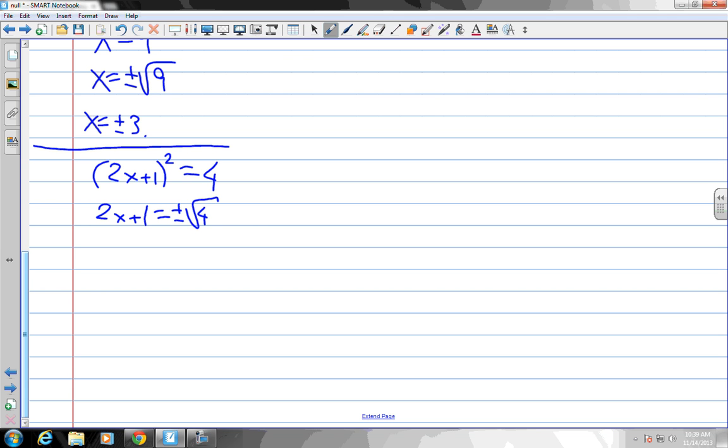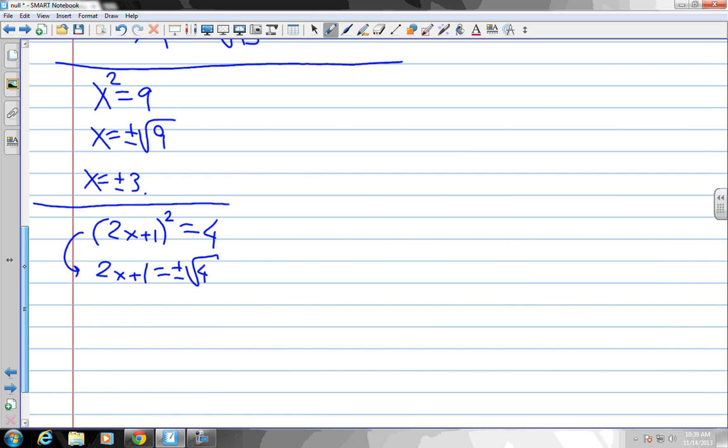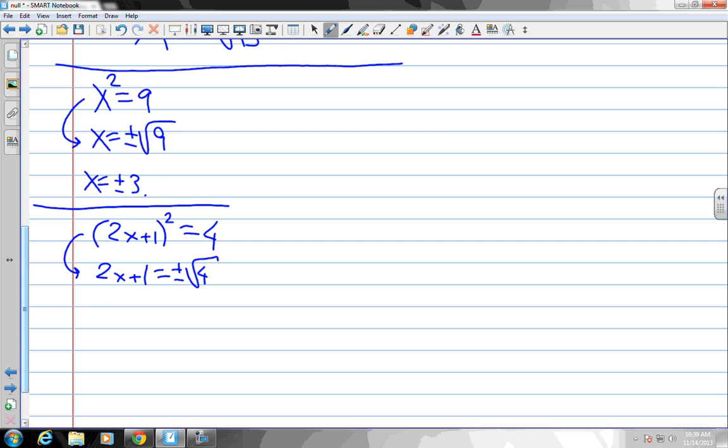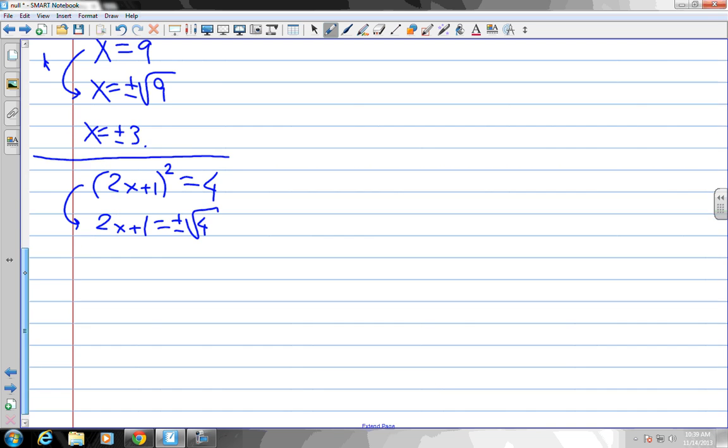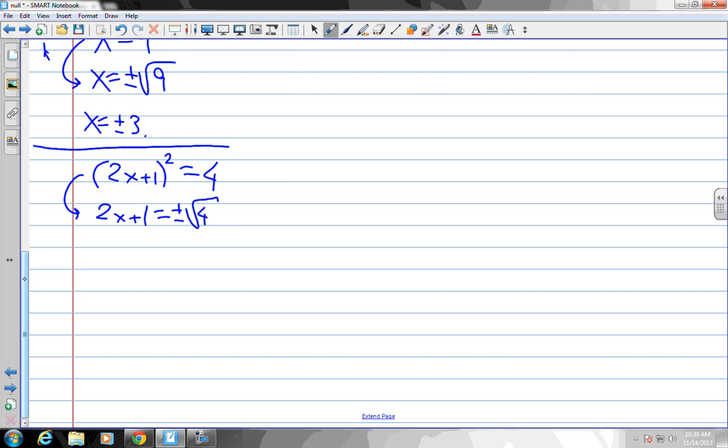Well, hang on a second. Do you see I'm really doing the same stuff here? I'm just getting rid of the square. The square is gone, while the other side gets a square root with a plus or minus. It's the same thing, right? So is that the final answer? No. The final answer should be x equals 7. That's the final answer. This is not the final answer, but do you okay how we got to this point?